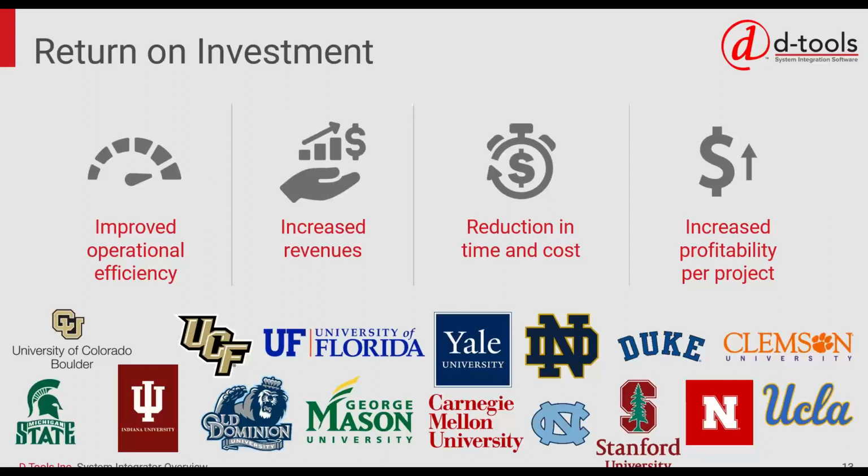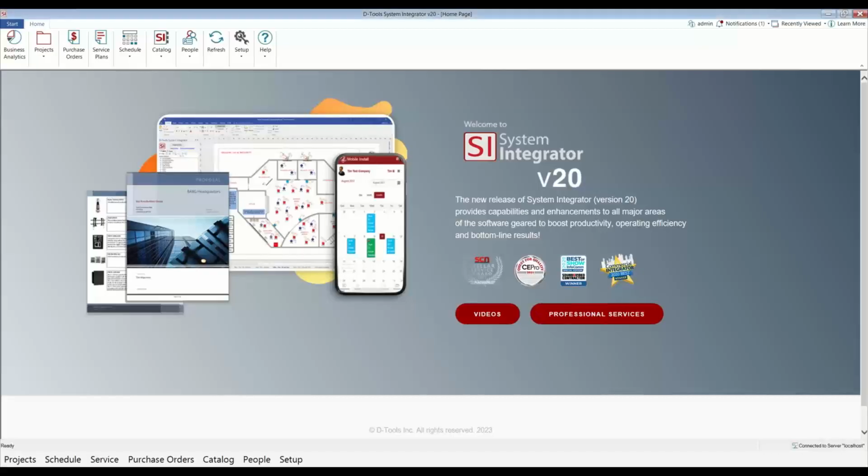So what we're going to do is let's go ahead and jump over to the software here a bit. And we talked about some issues or challenges today, and I want to show you how the DTools platform can help with that. And so what we're going to do is move over here to the DTools system. So this is the home page. This is what you see when you open up the software.